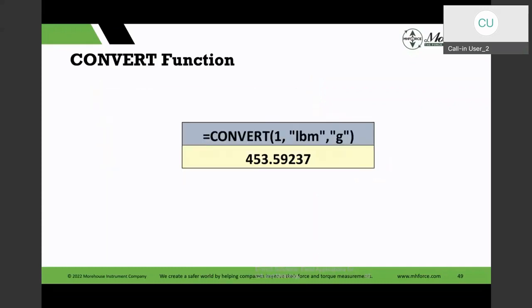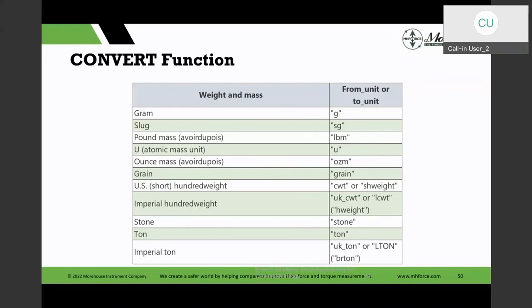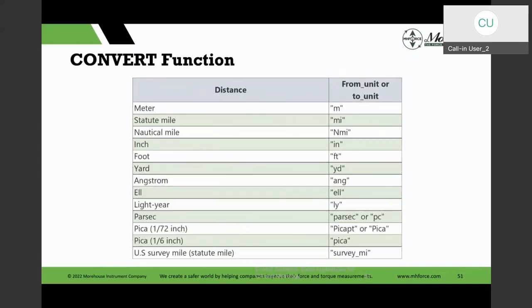So if I wanted to convert pounds to grams, here is 1 pound. But you've got to use the right lingo, and then it will give you the value, as I did here. And since we're talking about force, I put in the weight and mass units. So you have to put in the right nomenclature for the units as Excel recognizes it. And then your units of distance. And yeah, I kind of like this, the light years and parsecs.